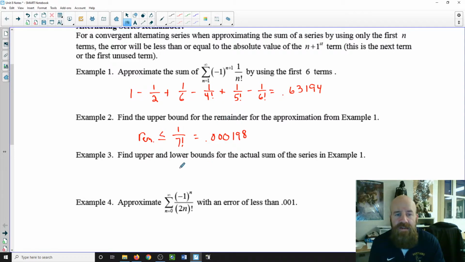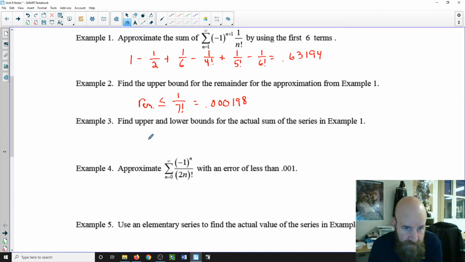So we know that it is actually, and there's really no lower bound on this one because we know we're adding this. If we went to this next term, we're going to add. And if we kept going, we're subtracting and adding smaller values. So it's actually going to max out here. So we can go ahead and write this out. And if you wanted to make it look really nice, we could say our series is going to be equal to, and we can list out all of our terms. But we don't have to.